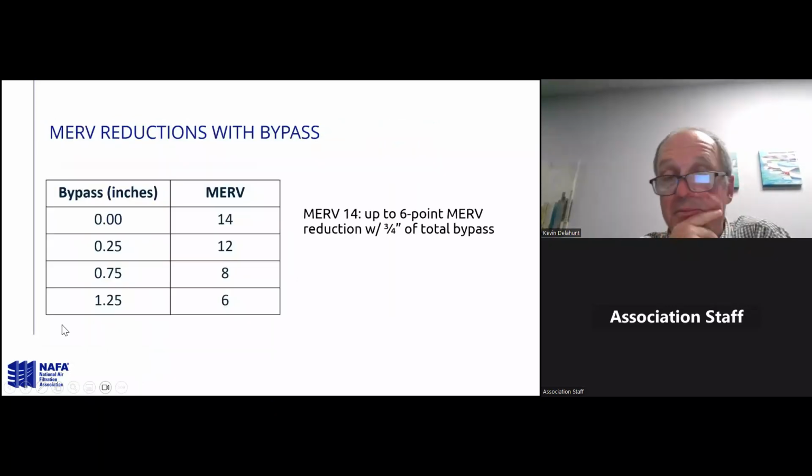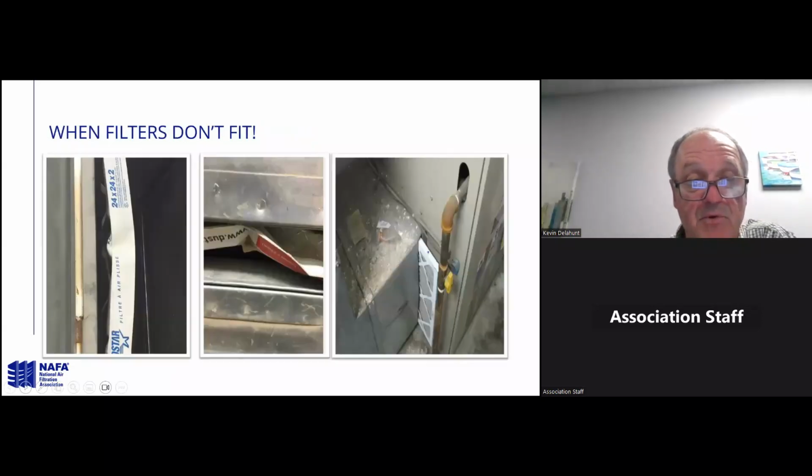This was some research done by Dr. Siegel at University of Texas. In this case, you look at just with some minor gaps, 1.25 inches, you could have a MERV 14 filter. And again, I'm just going to throw out some numbers. Say it's $75 a filter. I don't know if that's Canadian or US, but for $75 with a 1.25 inch bypass, you reduce that $75 filter to a MERV 6, which might cost $5 or $6, just by not sealing that filter in place and not allowing all the air to go through the filter. Extremely important.